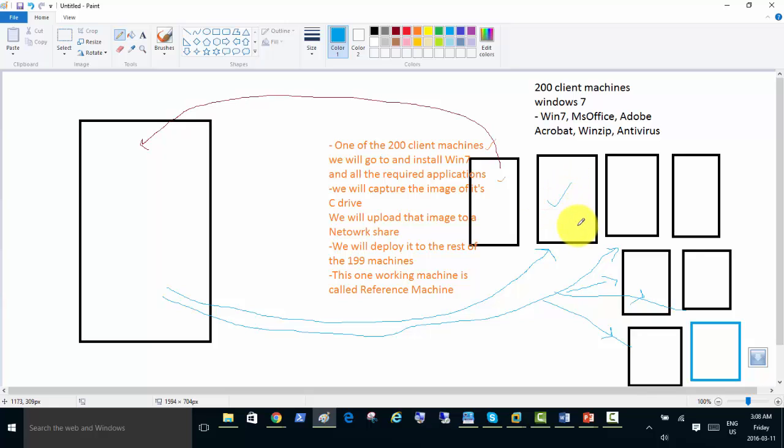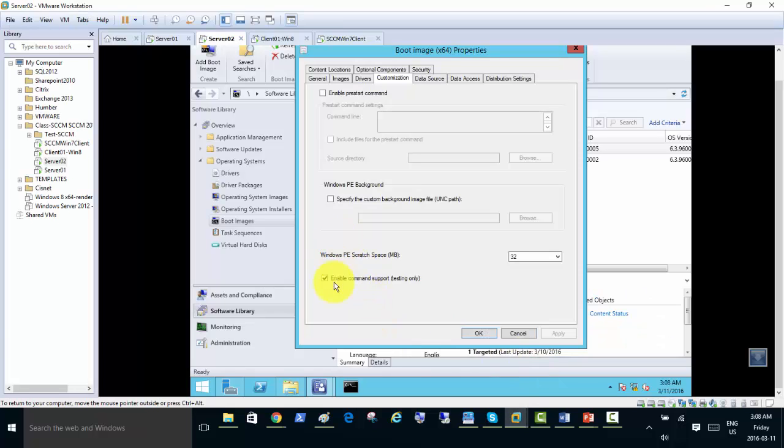So this is the setting we are doing back in the boot images. It's going to help us so that during the installation or deployment of the image on the empty machine, if it gets any issue, press F8, the command prompt should show up, and then we should know where to go and which log files to open and check what happened, what is the reason for this issue, right? So I'm just going to check mark this, make sure this is already check marked, which it already is by default.